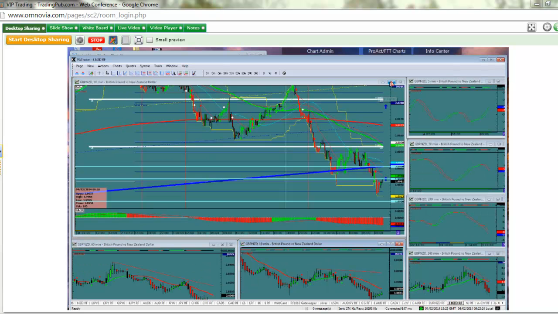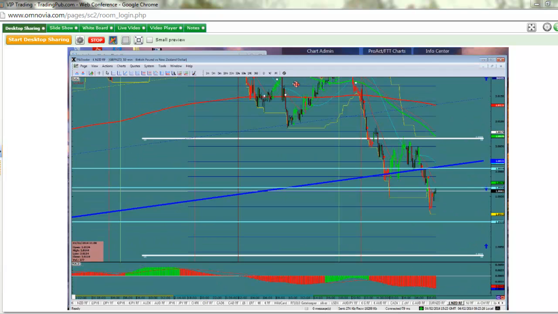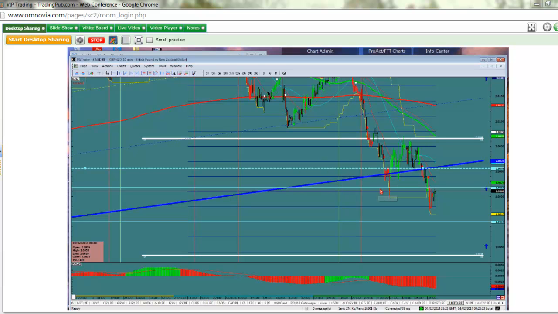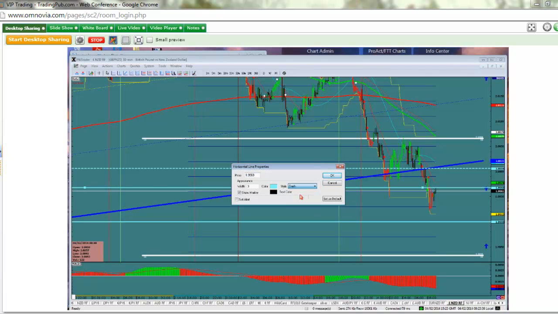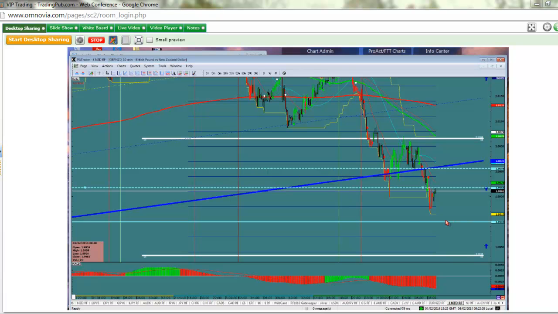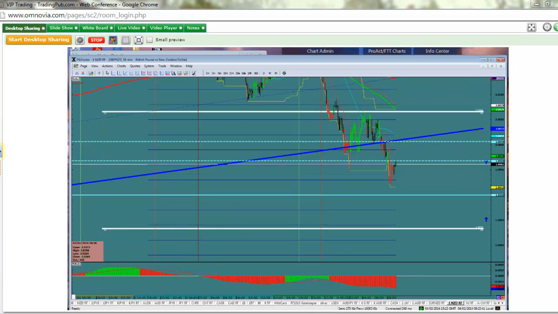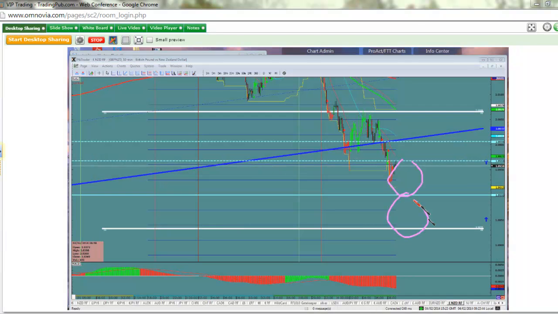If we get that, we have a break and a hook. Right now we have a break and a hook. We've taken this target out to the downside. Let's dash that. So it's done. That was the first target. There's the second target right there. We're going to dash that. So what does that mean? The next target is right here, 99,000, and the target below that is here. So there's our trade, 1 and 2.